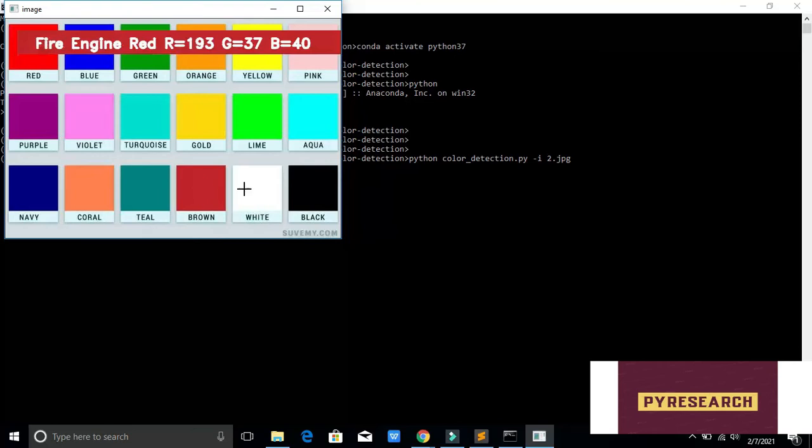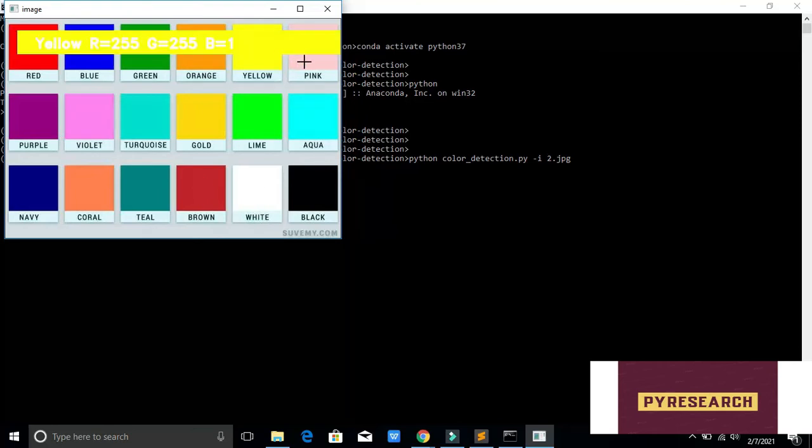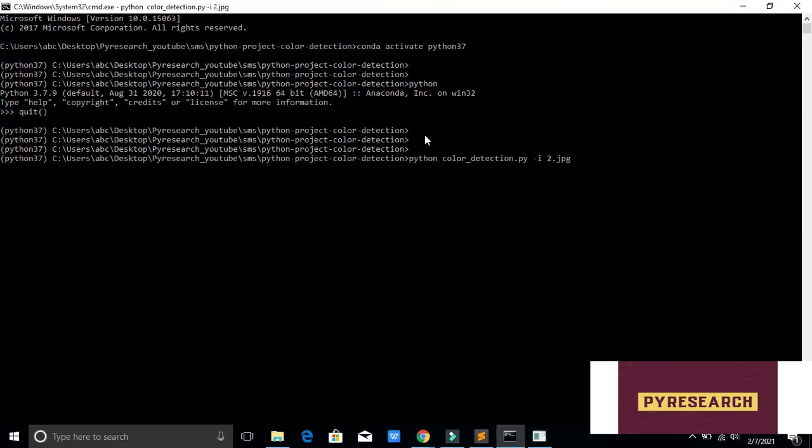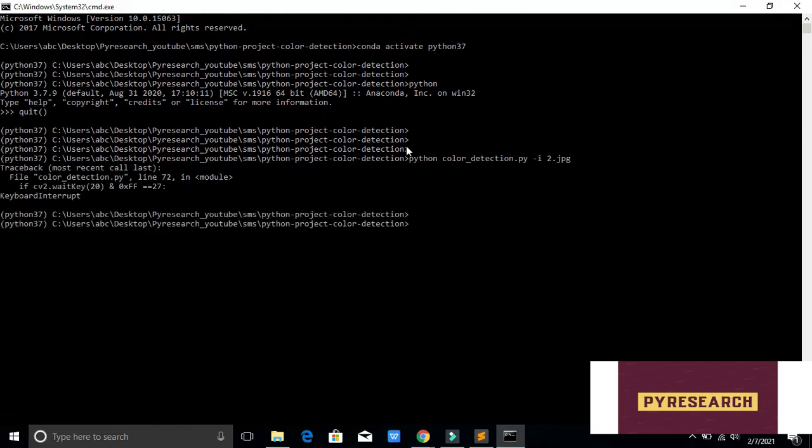The dataset. Colors are made up of three primary colors: red, green, and blue. In computers, we define each color value within a range of 0 to 255. So in how many ways can we define a color? The answer is 256 times 256 times 256 equals 16,581,375. There are approximately 16.5 million different ways to represent a color.